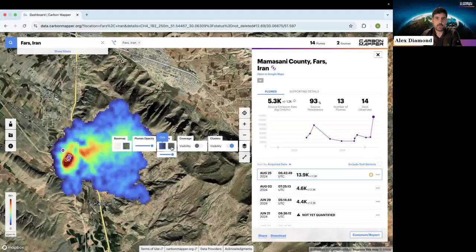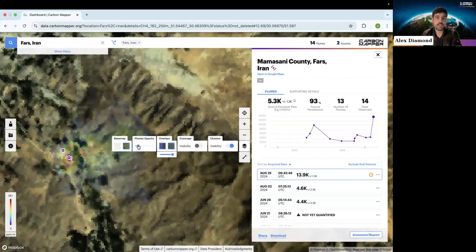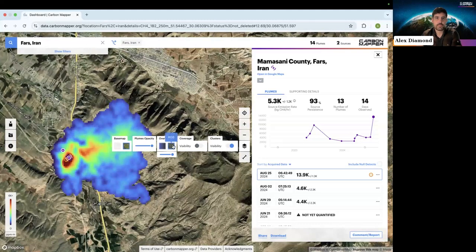I'll go ahead and turn off that overlay, and I can turn on what we call the RGB layer. The RGB layer is really just a natural color image that's collected simultaneously with the methane detection. And this is useful for being able to compare the ground features alongside the enhancement and really trying to get a sense for what might be happening on the ground during the moment that we capture the methane detection.